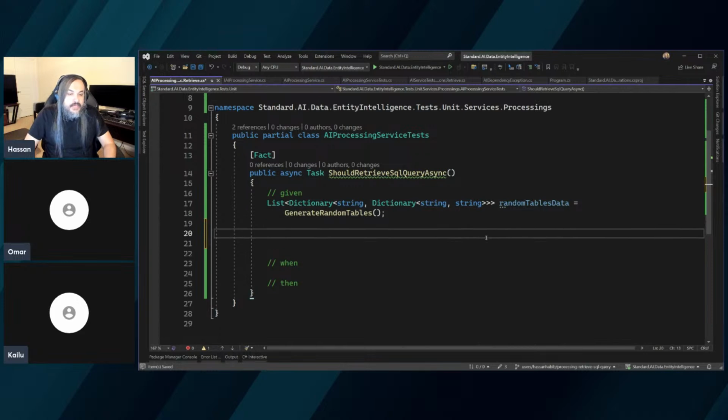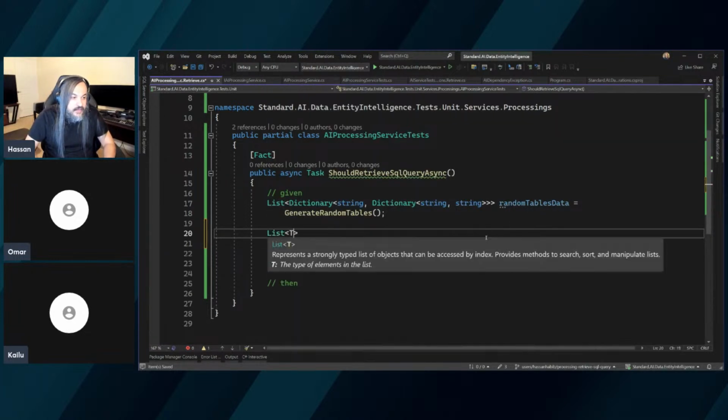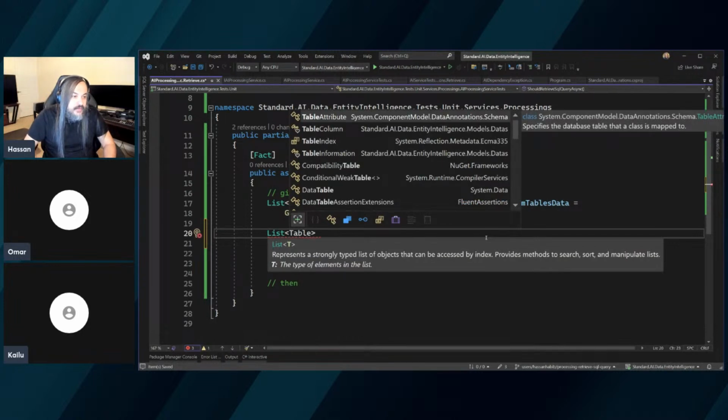Cool. Now, for each and every one of these, we need to generate two different sets of things: the final result that we expect to come out, which is the query that will be passed to AI, but also the input generated out of these results. Let's just start with one of them at least. How complicated do we want to get here? Let's just do, here's a list. What we expect to be passed to us is a list of tables. That's the input, right?